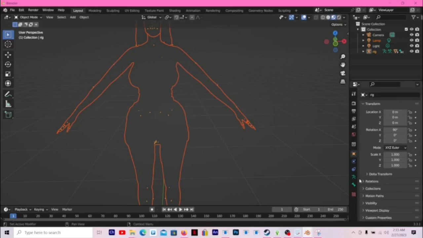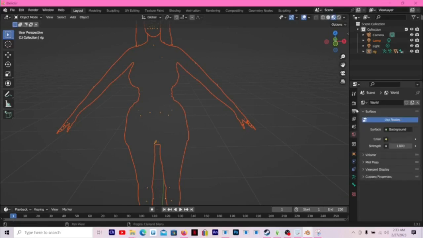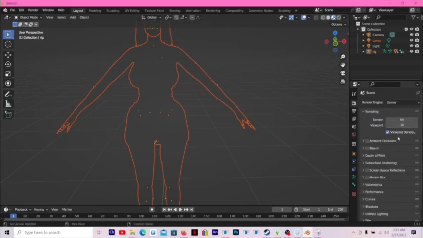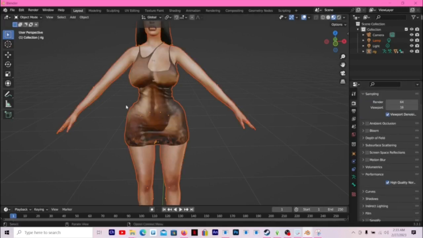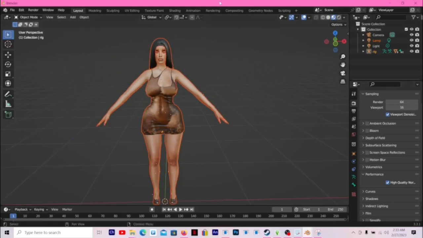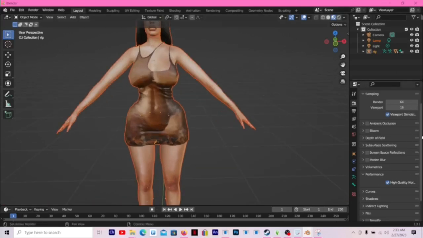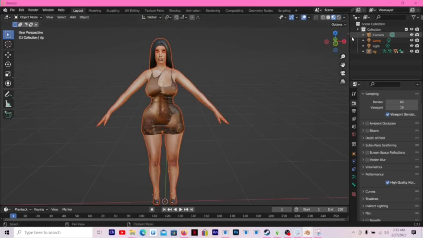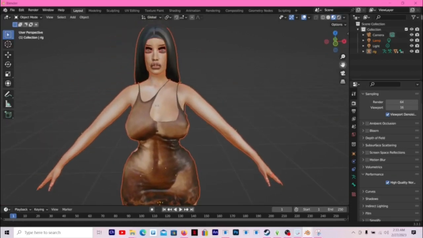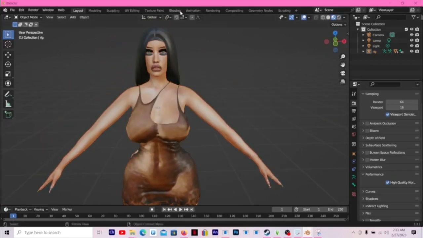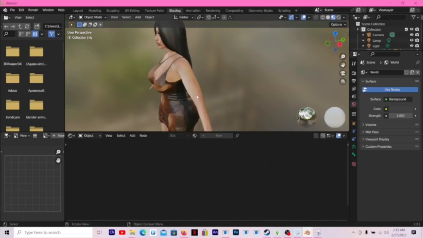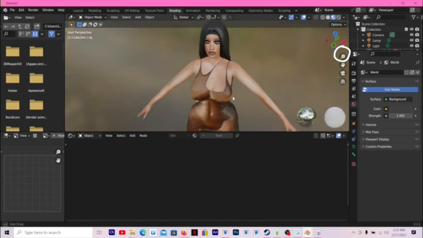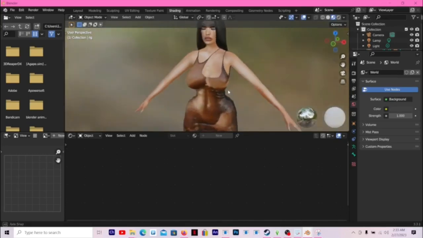So mine's gonna appear like that. I don't know why. I have been playing around with my settings, so that's probably why my Blender's been acting up. But this is how you fix it if that's happened to you, which I doubt it. So yes, once that's checked off, you can also click the hand to move it better. The hand is really useful. Also the magnifying glass, you can use that to view your sim as well.